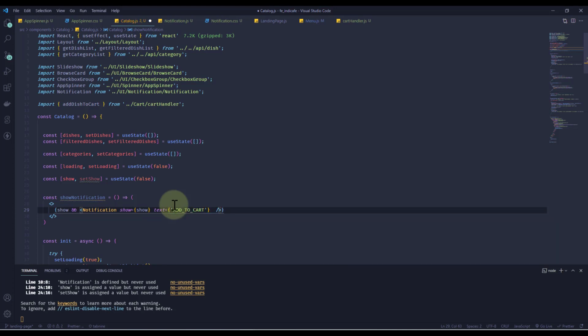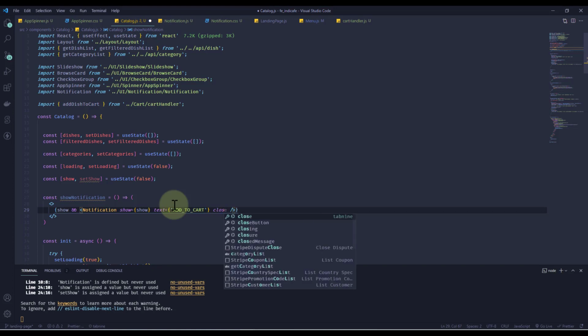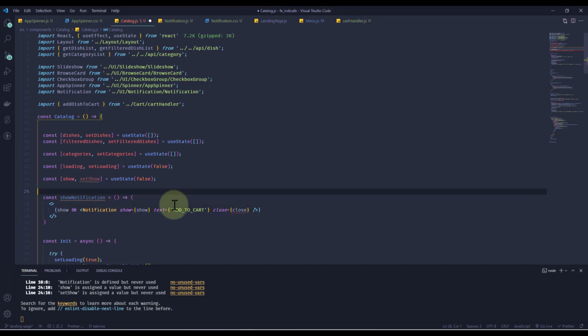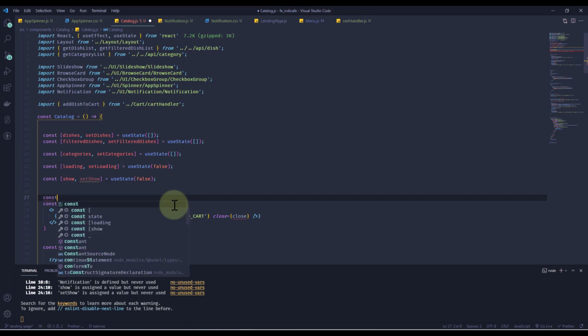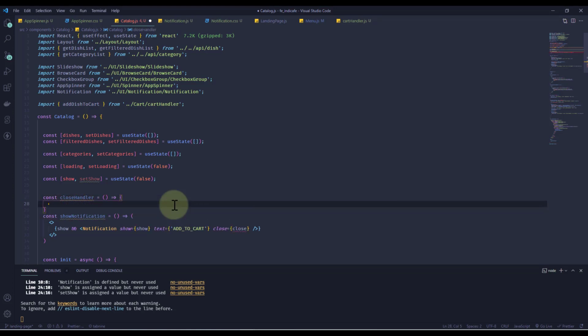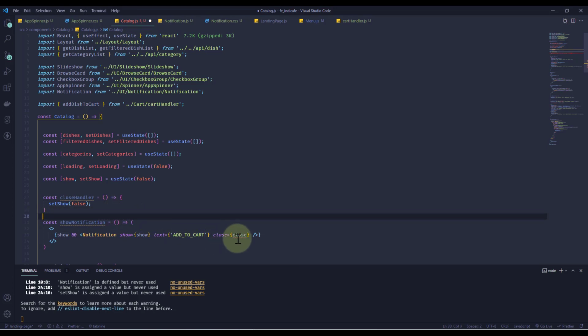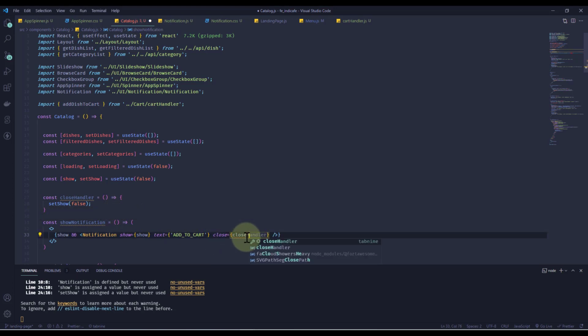Okay, finally we need a prop for close as well, to close the notification when the user essentially wants to navigate to somewhere else. And I'm going to go ahead right about here and define a new function, and I'm going to call it close handler. Super. And this is going to be an arrow function, and all it's going to do here is just say set show to false, which means the notification disappears because we're showing the notification only when show is true. Super. And let me go ahead and make this close handler.